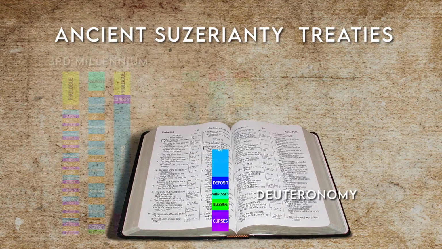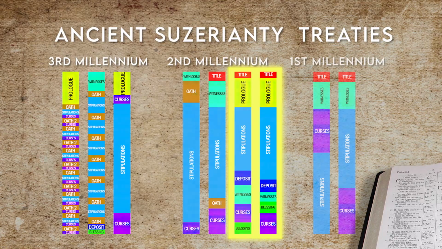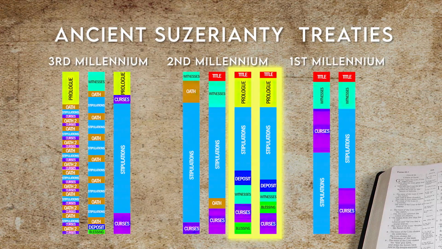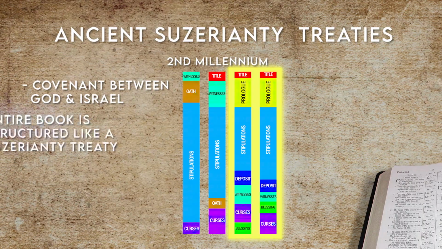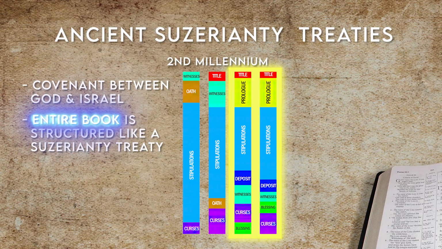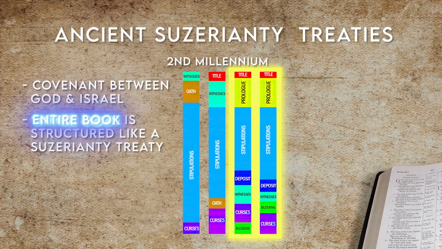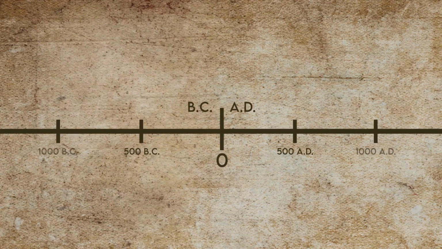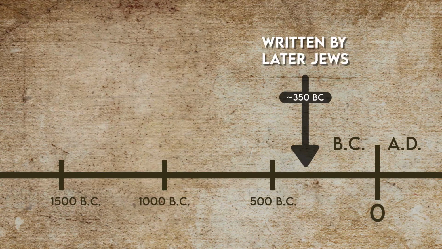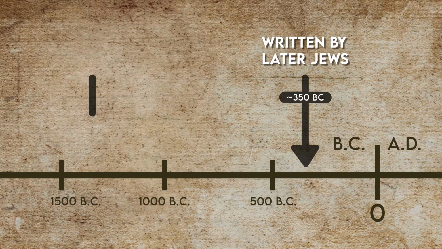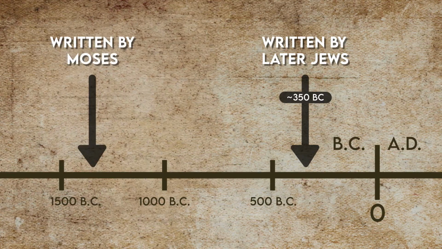Now, Deuteronomy, the last book by Moses, is a stunning case. It not only records the covenant relationship between God and the nation of Israel, but from beginning to end, the entire book itself is structured like a suzerainty treaty. It's difficult to overstate the importance of this. How are we to account for the fact that the underlying structure of the entire book of Deuteronomy is that of a 13th century BC suzerainty treaty? The critics would have us believe that the book was written here, in the 4th or even the 3rd century BC, but written in such a way that it makes us think that it was written in the 13th century.